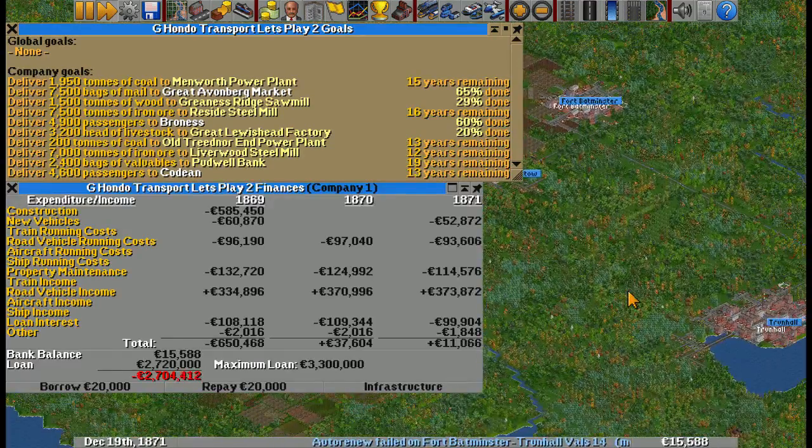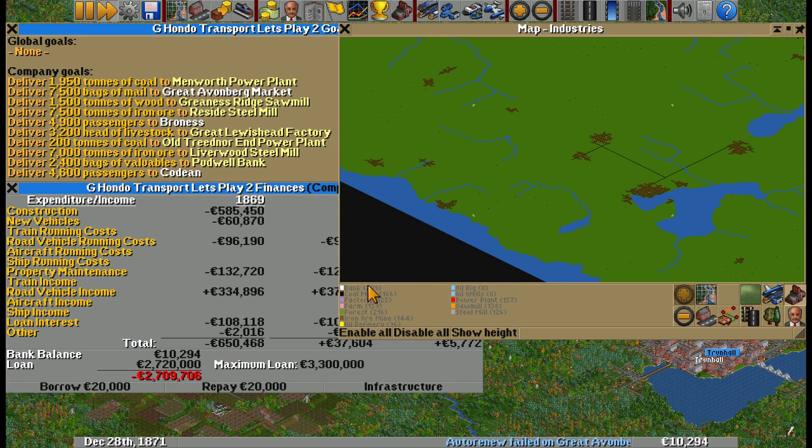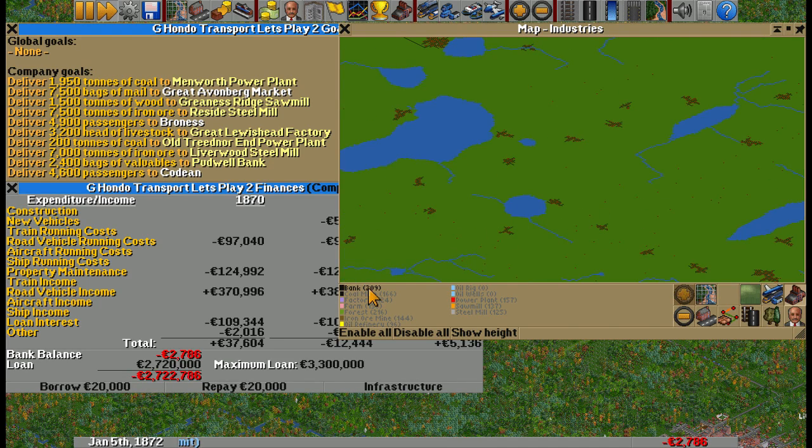In the meantime, let's go have a look and see if we can't find ourselves more banks to work with. Okay, this one's far too far from anything, so I'm going to skip that one. Let's see. I'm just looking for basically any two cities that are close together that both have banks. Like, for example, these ones are nice and close together, but they don't have banks.